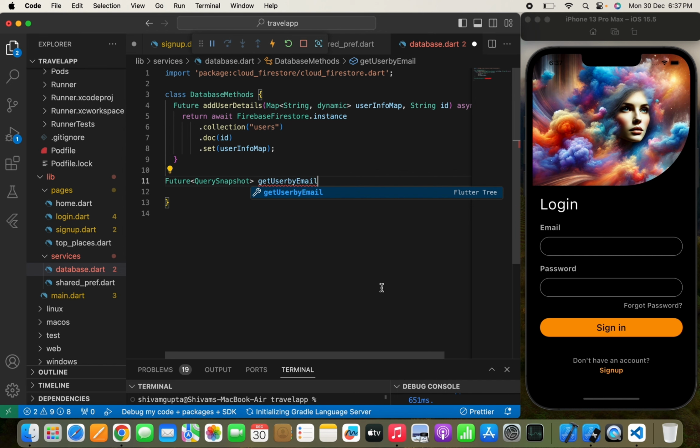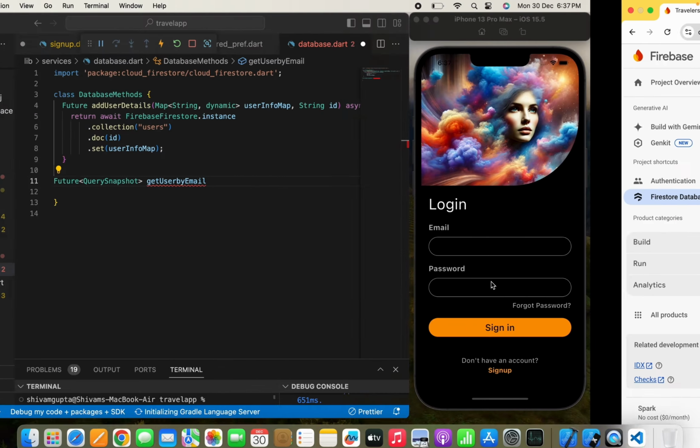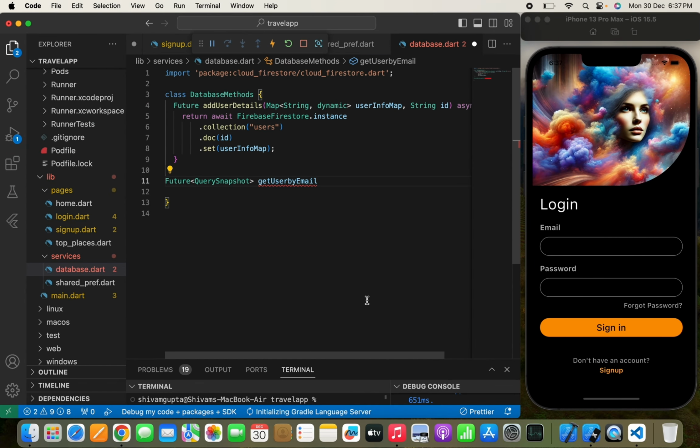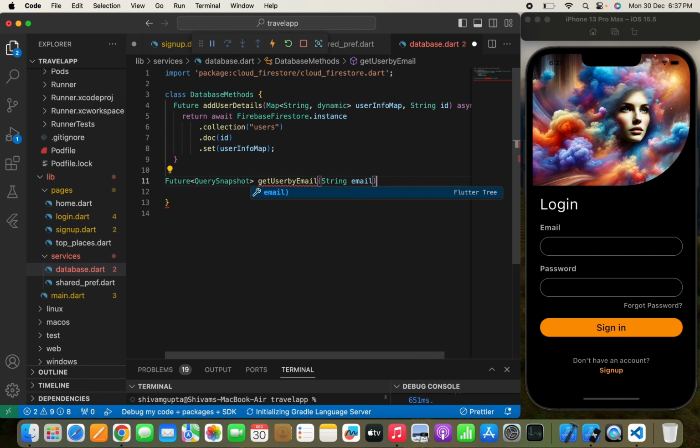Here I will match the email that the user will enter on this text field, and once we have successfully matched that, then we'll get the details and store them locally, right? Now I'll pass a string, an email that will match, and we'll write async.